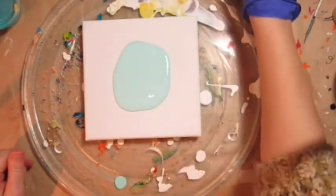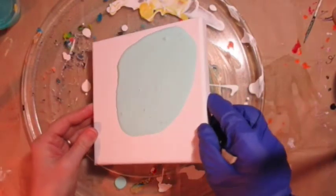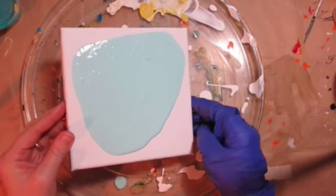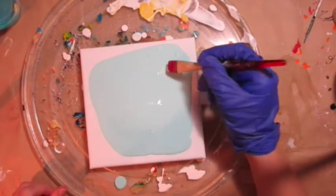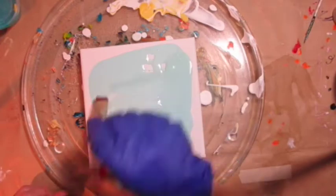I'm coming at you today with an acrylic pour. And the title of this one is You Win Some, You Lose Some, Part 1. And this is a series of two acrylic pours that I did. And you'll see why I say this anyway.